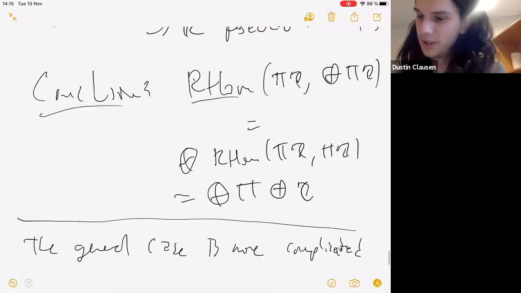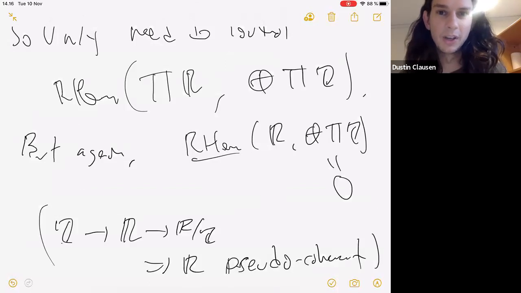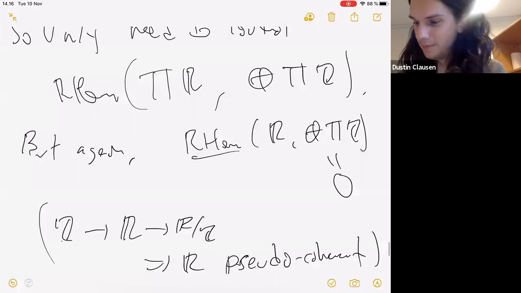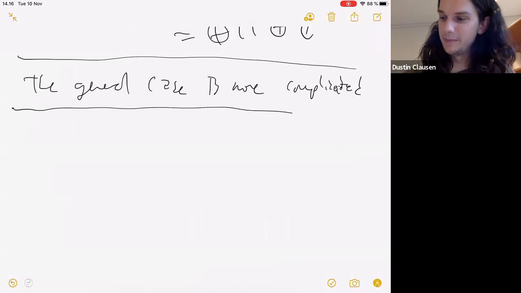But in the end, you always use these similar tricks, yeah? You replace some products of Z's with products of R mod Z's, which you can control because it's a compact abelian group. But the way in which you leverage this trick becomes slightly more complicated and technical to handle the general case of a co-kernel of a direct sum of copies. But I'll get back to it if I have time at the end.